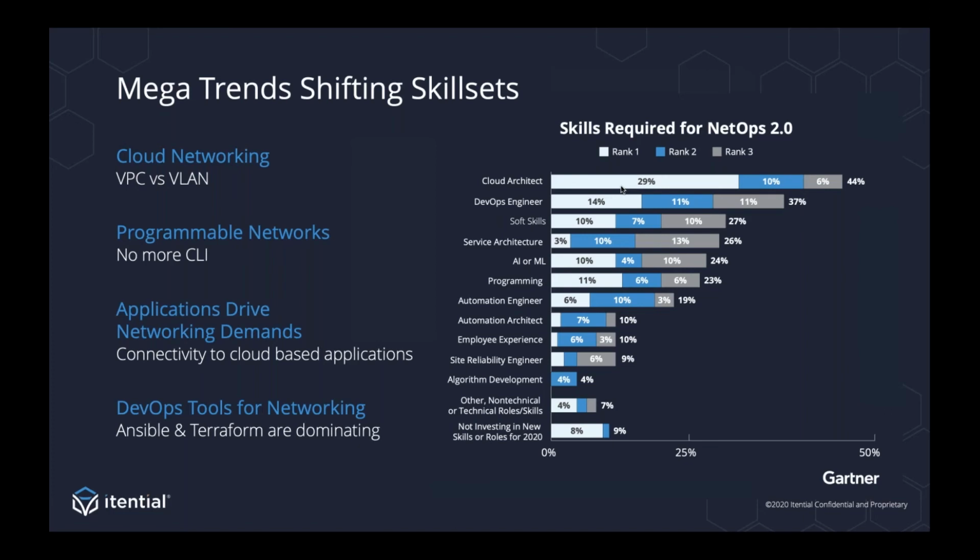The other really big thing happening right now is DevOps tools for networking. We're seeing an explosion of folks using Ansible and Terraform to do initial configurations, day 0 to day n configurations, and then different processes and procedures during the maintenance and life cycle of these networks and network elements. This is continuing and will continue in the future. So that's all good, because that means people are adopting automation for the network.